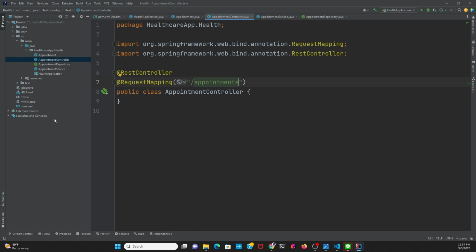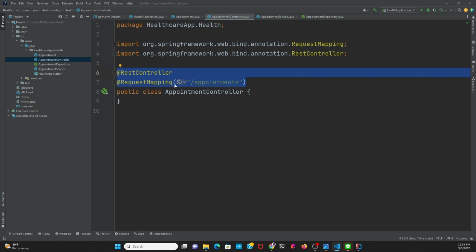Okay, so we have appointments. Now, what do these two annotations do? A REST controller that handles appointments, and it maps this URL here.